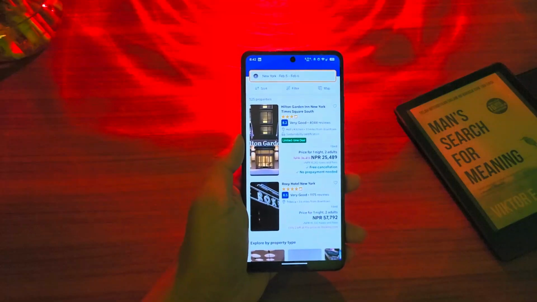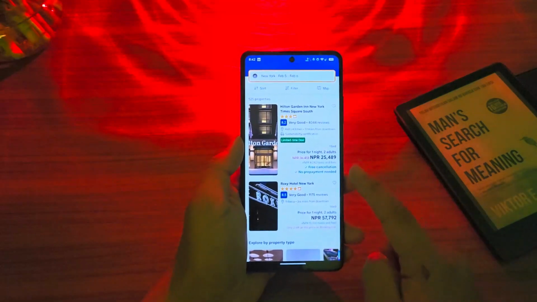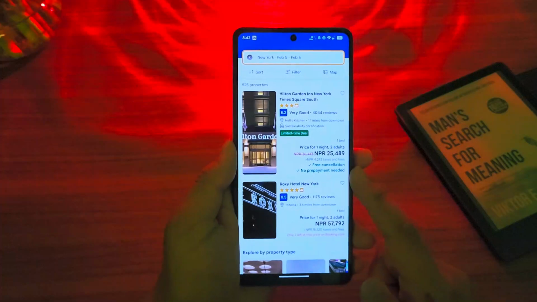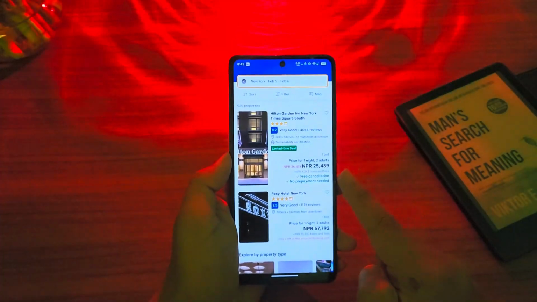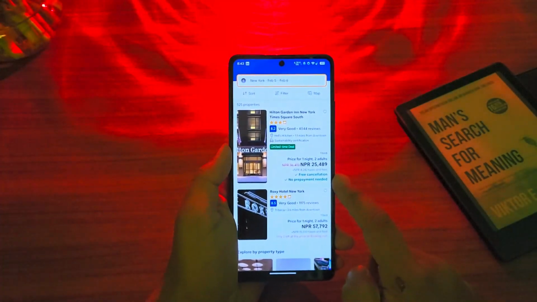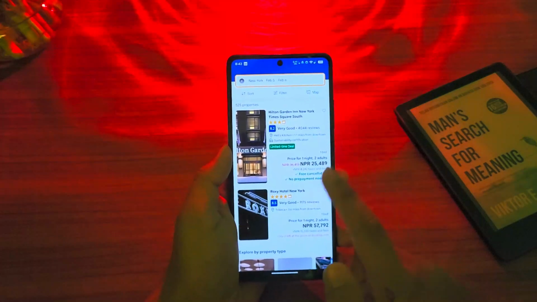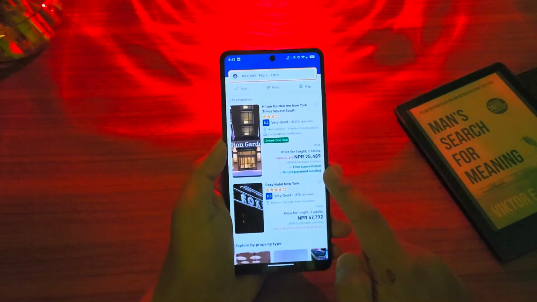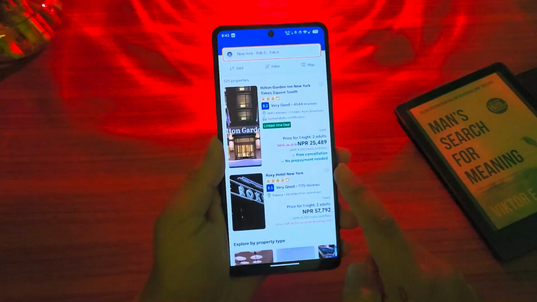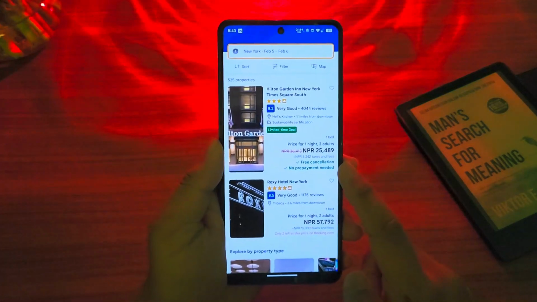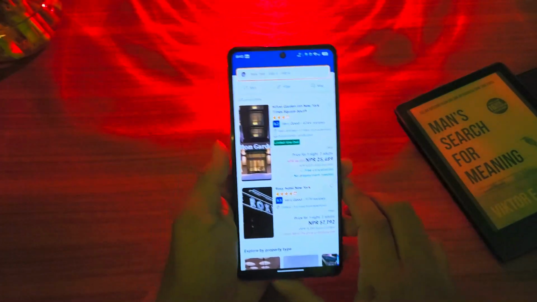What you have to do is simply select a property where prepayment is not needed, which means you can book and reserve now, and later when you're at the property, you can pay using cash or any other payment method aside from your credit card. So just look for this little label that says no prepayment needed or book now, pay later type of prepayment, right?